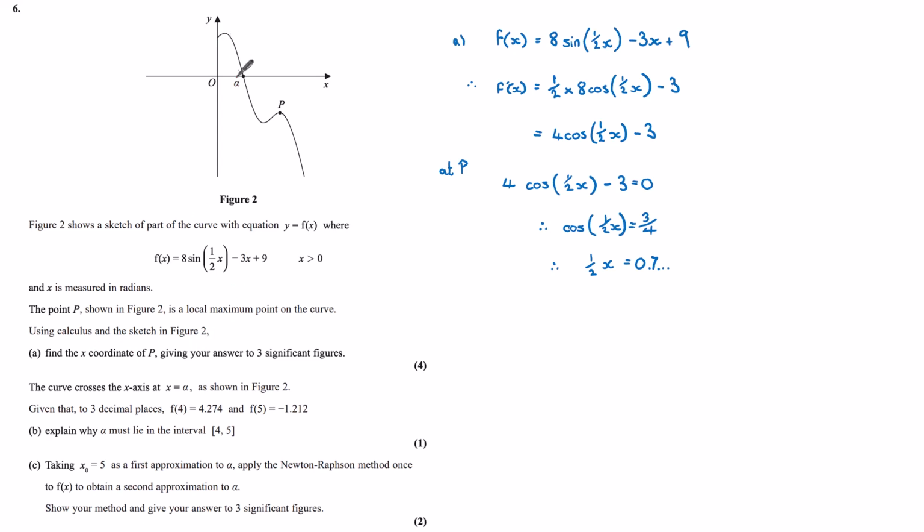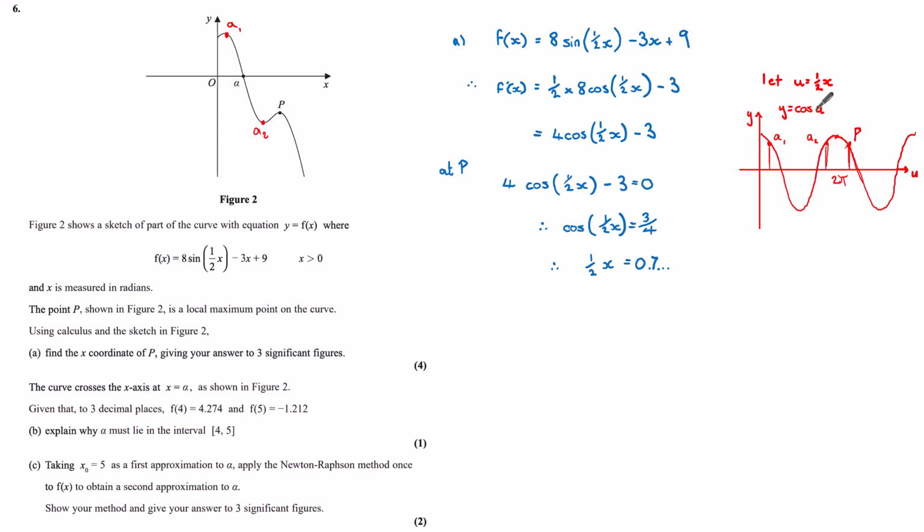What do I notice about the gradient of 0 on this curve? Before P, there is a local minima and another local maxima. So P is not the first case where the gradient equals 0. In order to look at this, I'm going to use a substitution. Instead of sketching cos of half x, which is a little bit more confusing, I am going to let u equal half x, and I've got a sketch of cos u. So this is my standard cos curve between 0 and up to 2 pi here. Of course, this would be going on now to 4 pi.